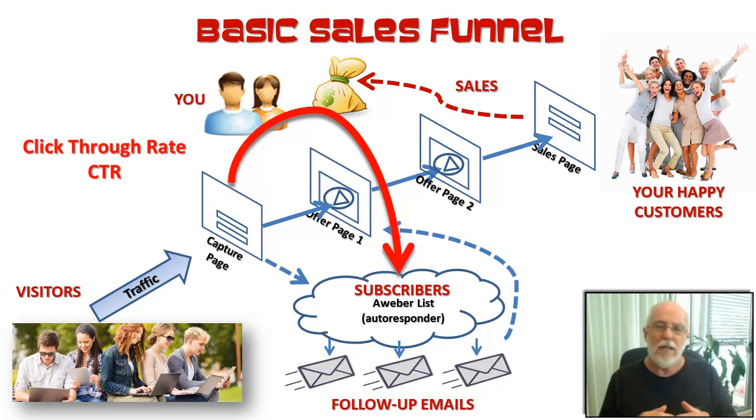So if it's less than 1 in 4, something's wrong. It's lousy traffic, or you've got a very poor capture page. Or if it's more than 25%, let's say it's 30 or 35%, yep, you've got a thumbs up with that, and you're pretty excited about it. So that's the figure to keep in mind, that 25% in my examples that we're about to go through now, okay? So let's have a look.